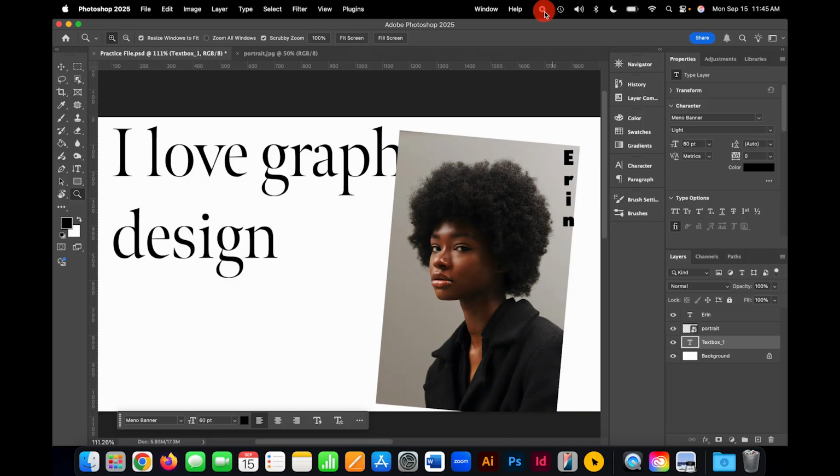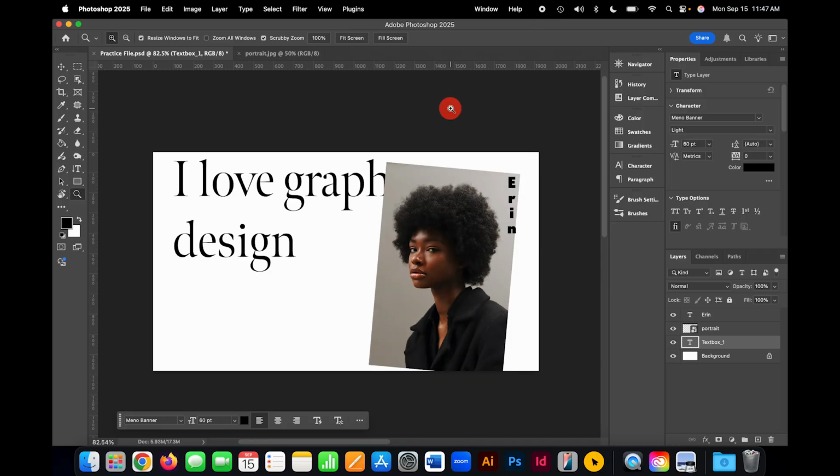All right, let's move on to the next chapter. Now we are going to talk about the options bar, contextual taskbar, and the status bar. The options bar is this context-sensitive toolbar located just below your menu and above your working tabs. You will notice that every time I select a different tool, the options bar changes to show me the different features that tool has. It's kind of similar to the properties panel, but while the options bar responds to the active tool, the properties panel updates when you select different layers or different elements on the artboard.